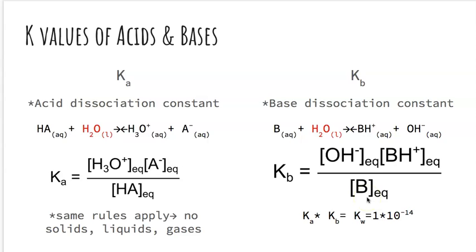Now, one extra piece of information that can be useful. Ka times Kb for any acid and its conjugate or any base and its conjugate is the same as Kw, or the K for water. And before we said that that was 1 times 10 to the minus 14th. This is the same 1 times 10 to the minus 14th that you get from H plus times OH minus. These things all go together. If you actually plugged all of the equations in, you would see that everything would fall out except for H plus and OH minus, because that's our net ionic.